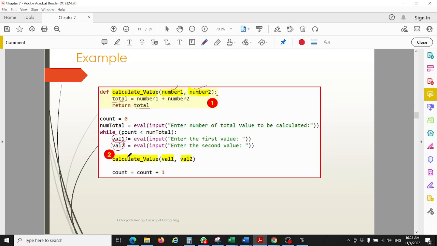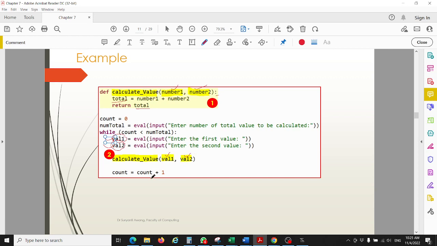So instead of having total directly here, we will call the calculate value function. So here I will call this function. Just call the name calculate underscore value, and then I will pass value 1 to number 1, value 2 to number 2.